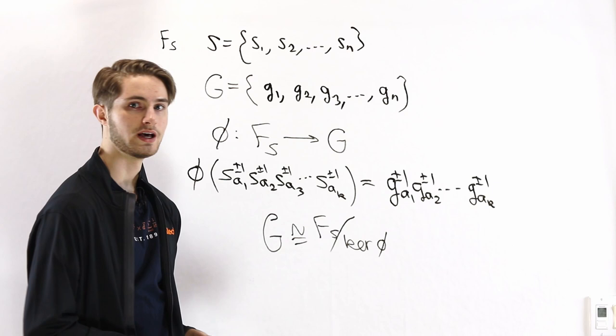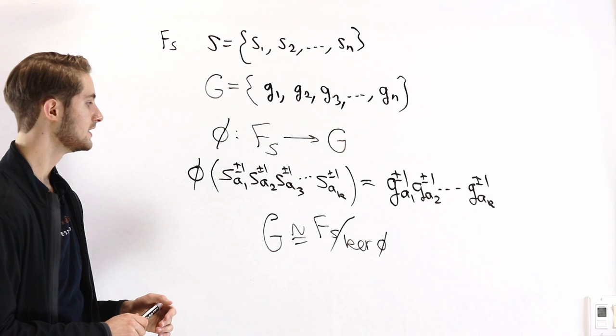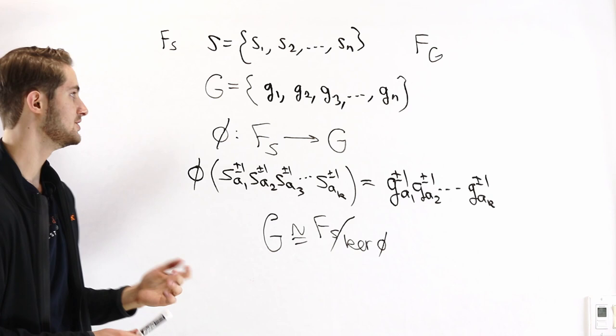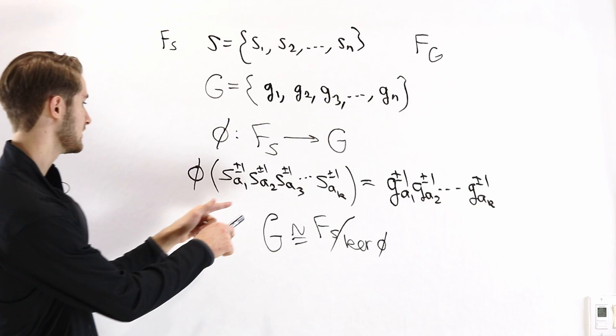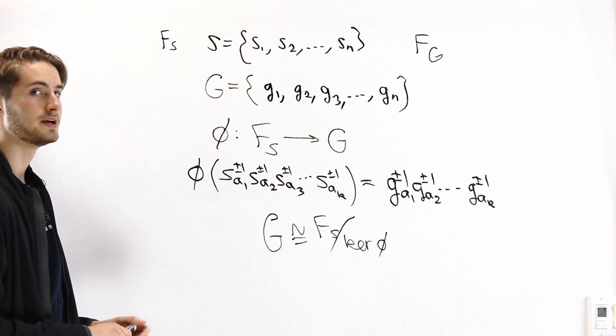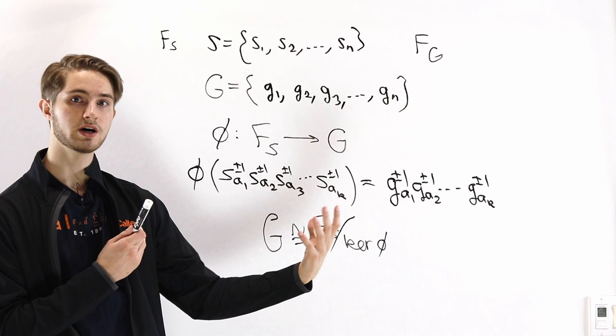Now, sometimes when people present this proof, instead of making a new set that corresponds with the group G, we can just look at the free group on the elements of G. So rather than making a new set, we say that our set of generators is just the elements in the group. And then when we do this homomorphism, it takes this string that we were just leaving as, for example, g1, g2, g3, and then we actually take the product in the group, and it gives us one specific element in the group. In that case, if we look at the kernel of phi, it gives us all of the possible products of elements in the group that evaluate to the identity when we multiply them together.